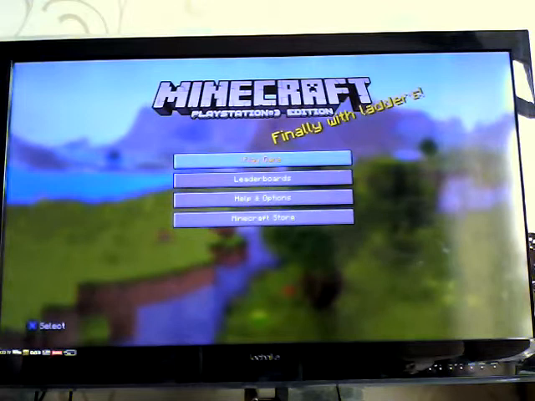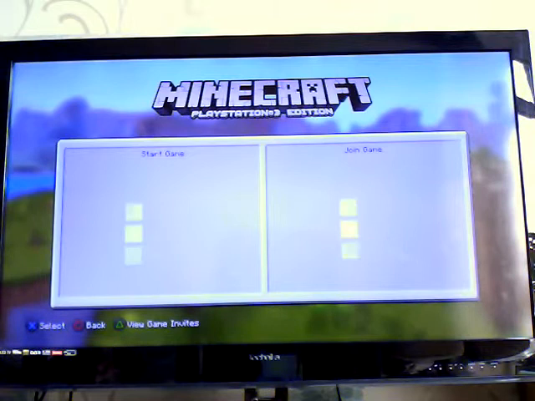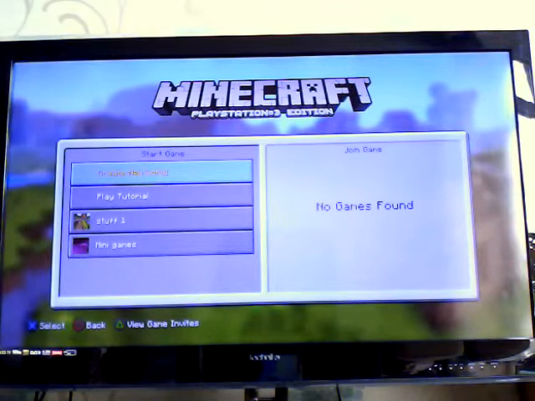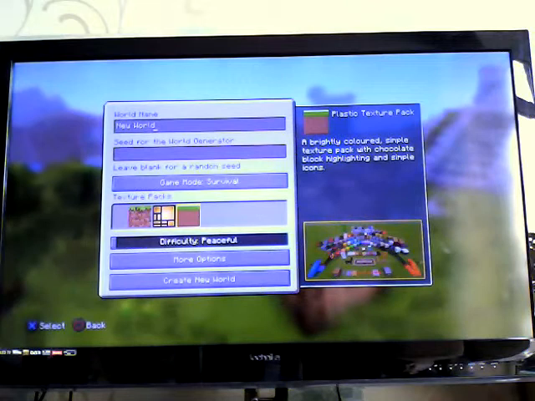It is Jamie Brown here, starting a new Let's Play on Minecraft, and it's on the PlayStation 3 edition. It's mainly a quest to kill the Ender Dragons. People will be joining us in it too. But let's go ahead and create a new world. And I like the plastic texture pack, which is amazing. It's only 79p on the PlayStation Store.